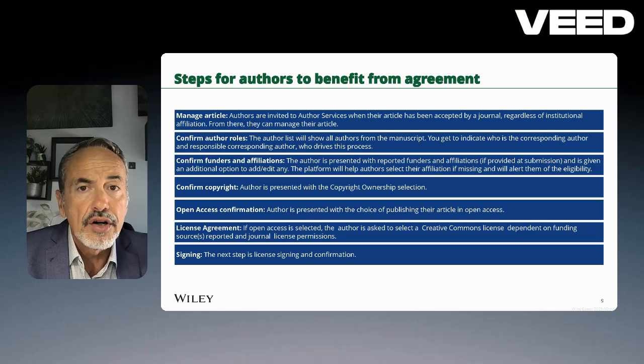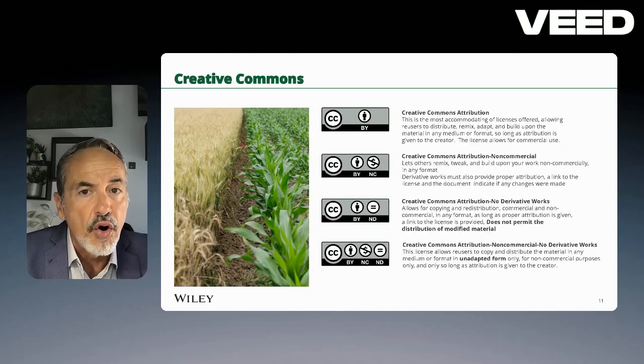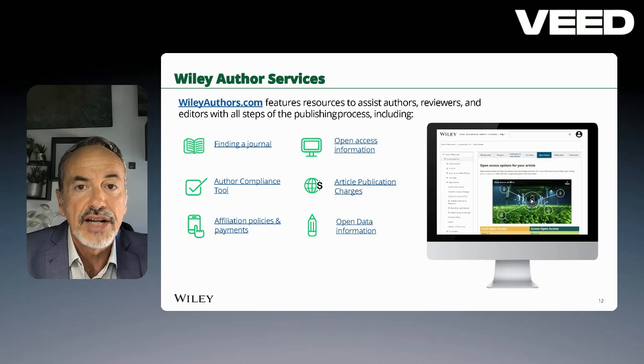During the live session, we will cover each of these steps in great detail and provide the entire workflow. So this will allow you to learn and familiarize yourself with the process thoroughly. We will also provide a comprehensive guide to understanding the different types of open access publications. We will also provide a comprehensive overview of the different types of Creative Commons licenses, explaining their differences. This will help each author understand the implication of each license type and make an informed decision when choosing the appropriate license for their publication.